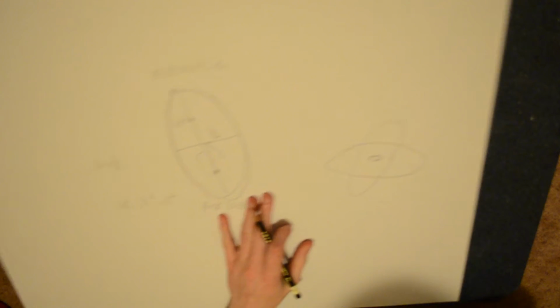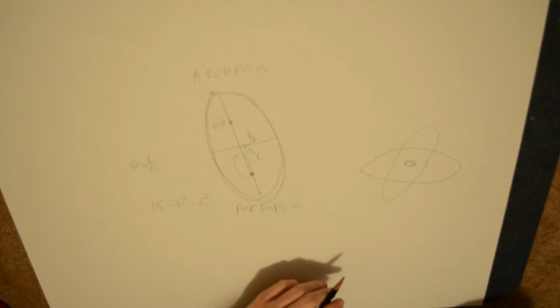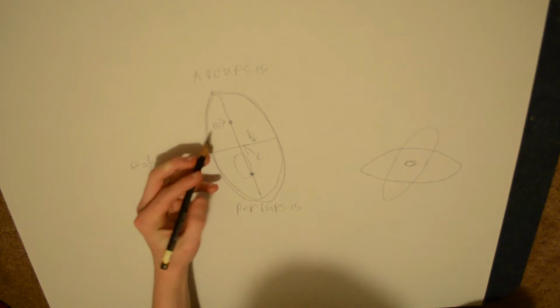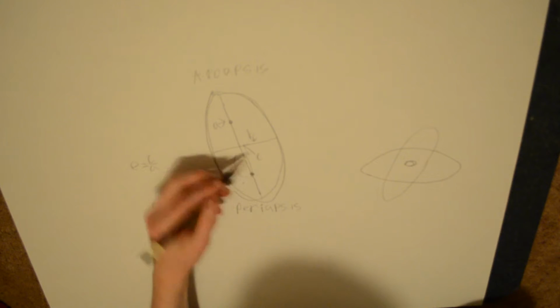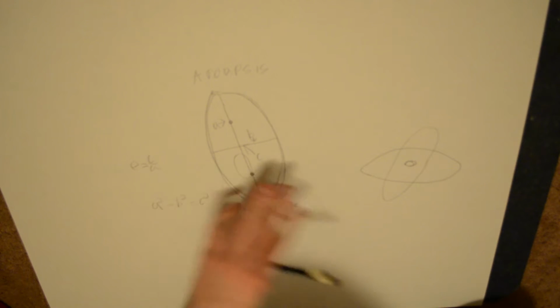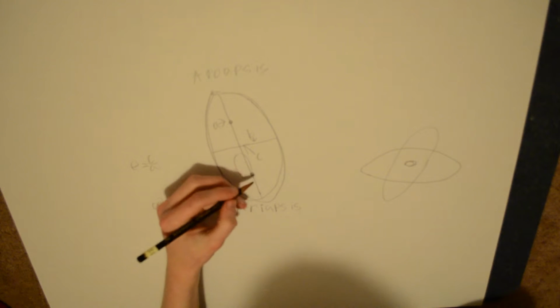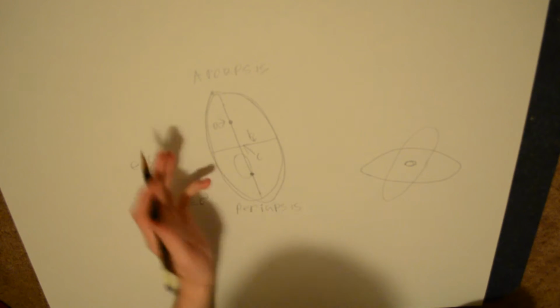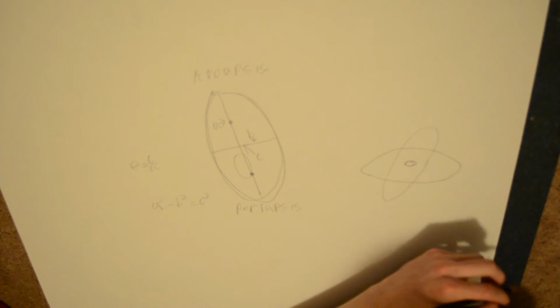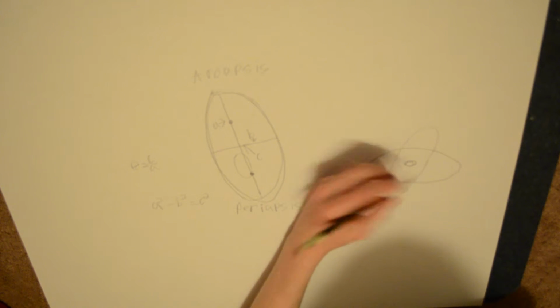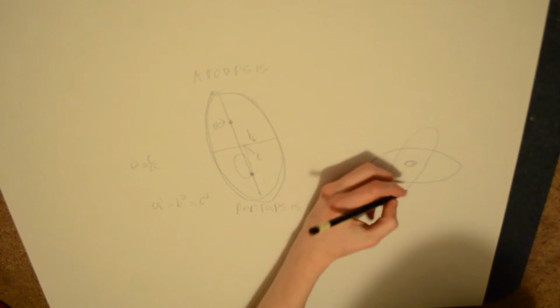Then you can get the inclination and different things like that. But for now, we can just do this. So for determining the rotation of the orbit in its own plane, actually, first I need to go over here and do it this way. And then I can show that way.